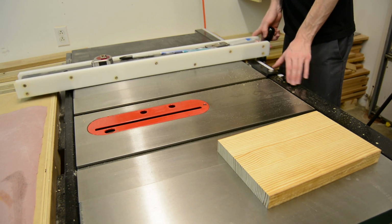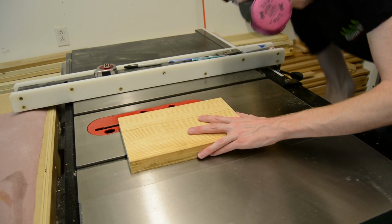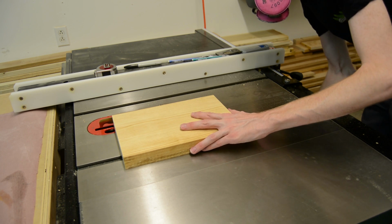While the glue up for those pieces is drying, I can finish cutting the top to its final length and width.